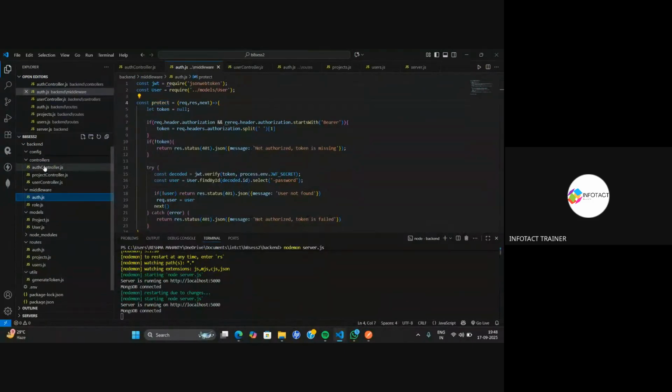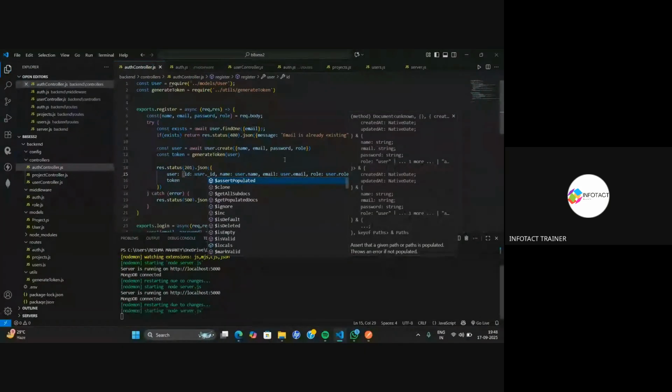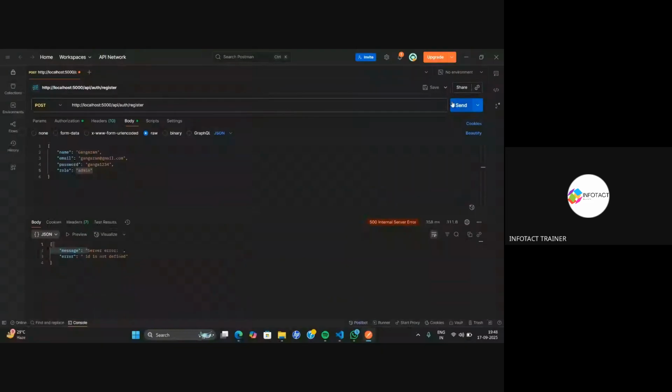Here is our auth controller. Okay, user dot. Email is already existing. Okay, so here we will try to log in.